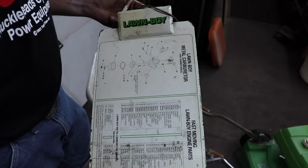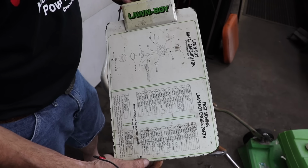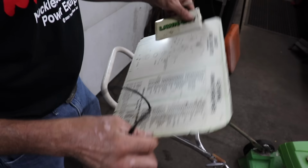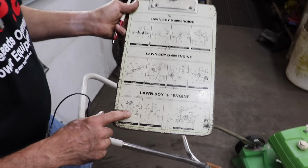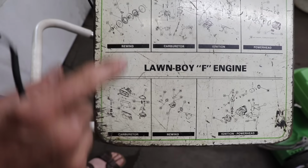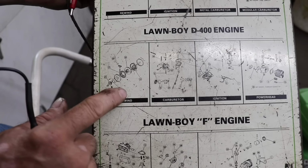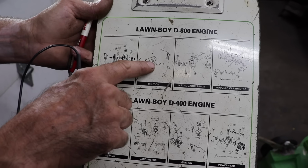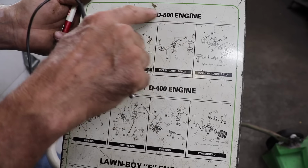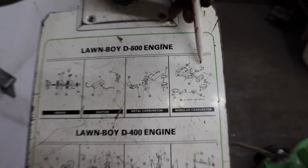Now check this out. This is an old Lawn Boy clipboard from when I used to work at my brother Farrell's shop. I've had this thing for years, and for some reason I hung onto it. But on the back here, it's got the three engines at the time: the F, the D400, which is on the real old Lawn Boys that got points and condenser in here, and the D600, solid state ignition. And the reason I know this is the D600 is because we got this carburetor here that's got this throttle shaft.